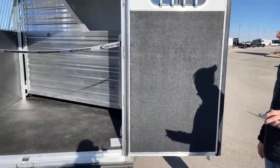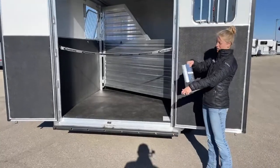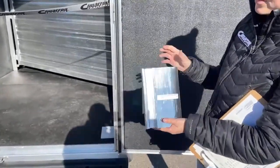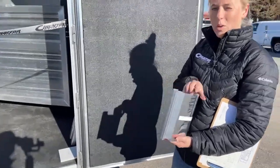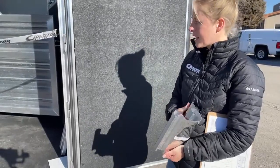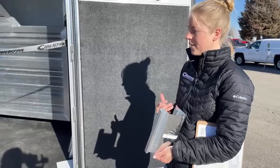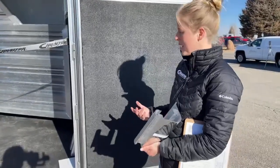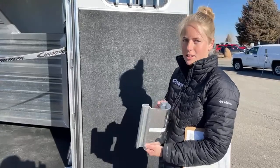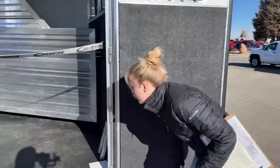If you've got a horse that's maybe a little naughty and likes to paw and kick, the kick mats are going to help make your trailer look better in the long run. This is actually the rear frame of your Cimarron trailer. The really great thing about this is Cimarron uses all one extrusion for the rear door frame. A lot of companies have to take three pieces and weld their rear door frames together, but when you have to weld all those pieces together you're adding a human component where maybe they didn't weld as well at one point or another. Going with one extrusion takes a lot of the guesswork out, adds a lot of strength, and just once again shows you how well Cimarron does their structures.